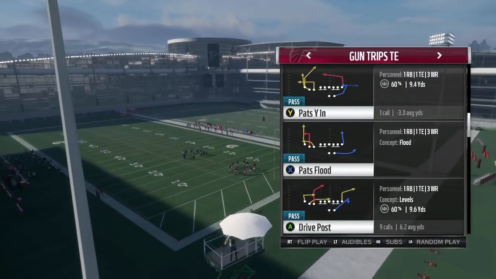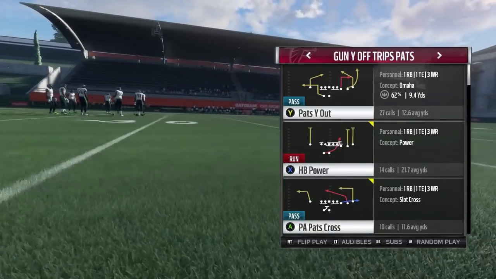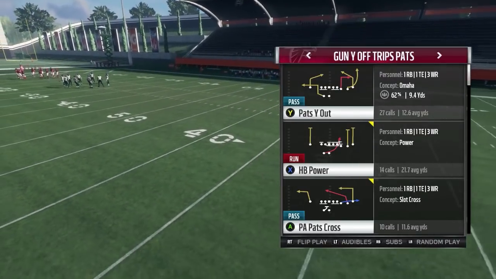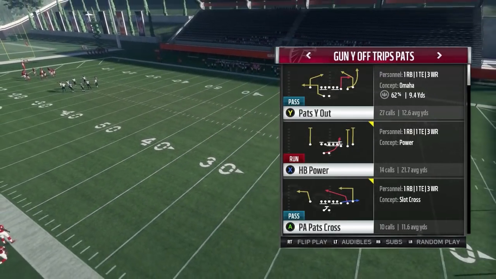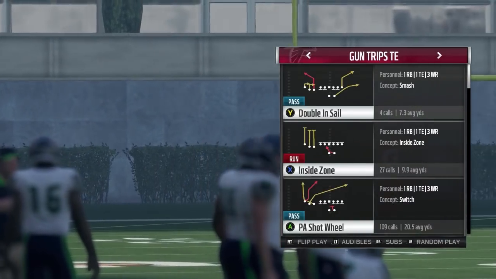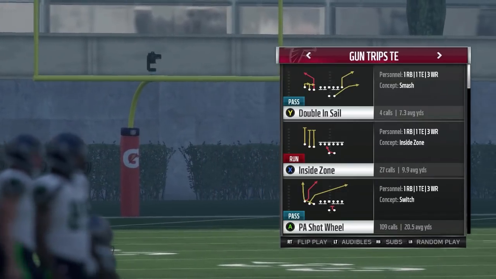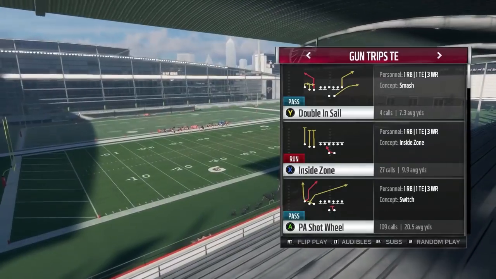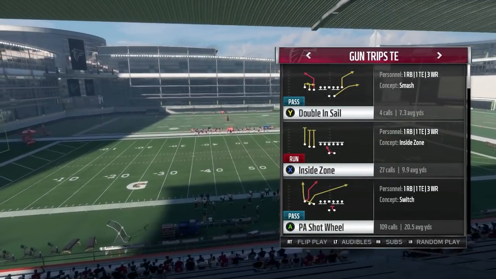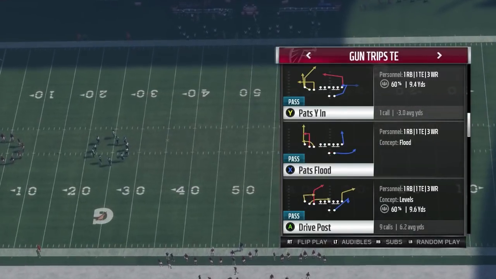What I really like about this formation is it's a really nice complement to the one we did last week. The gun Y off trips Pats formation was a formation I would really like to run on the left hash mark as a primary position in which we call our plays. Well, on the right hash mark most of our plays are going to be designed for the gun trips tight end. So this way you kind of have that feel that if you go back and forth on the field, you can start your formation schemes with this and obviously mesh it in with what else is great in the Patriots playbook. So the play we're going to break down today is going to be called Pats Y-in.